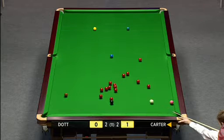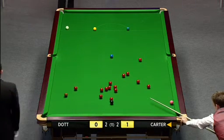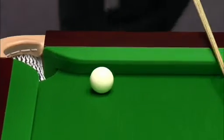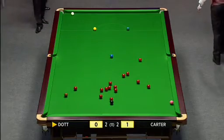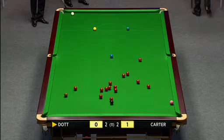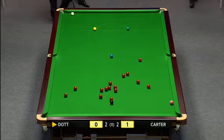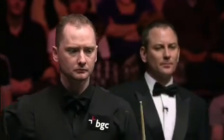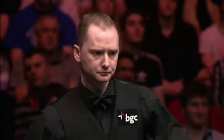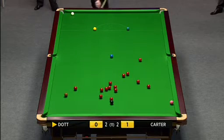Yeah. Stephen? No, Mark. The only slight negative with the shot Stephen Lee played, he pushed the yellow. I know it's still very much pottable, but he pushed it slightly into a less pottable position than it was before. So whatever colour, if he does get an opportunity, whatever colour he takes off the last red is a bit more of a difficult positional shot. Yeah, they're just having a discussion where the replacement is, and Stephen Lee has gone round and said, well, I definitely covered an escape down the left-hand side, which he did.